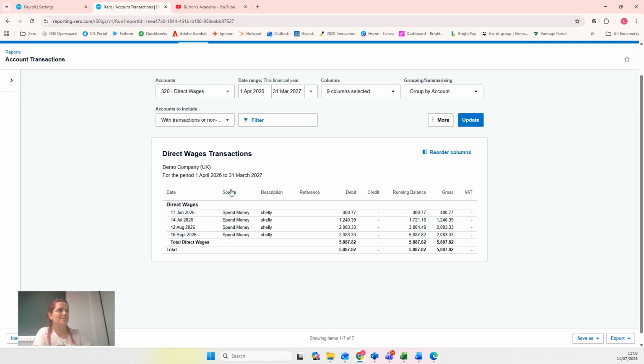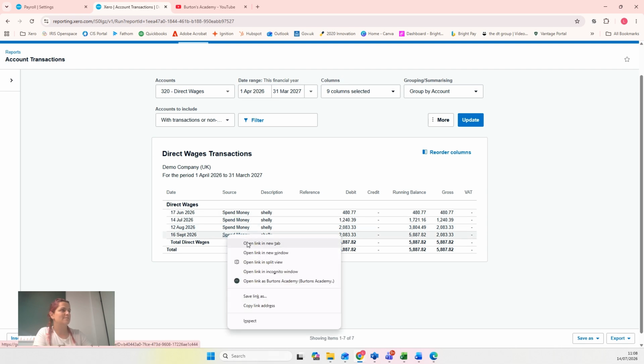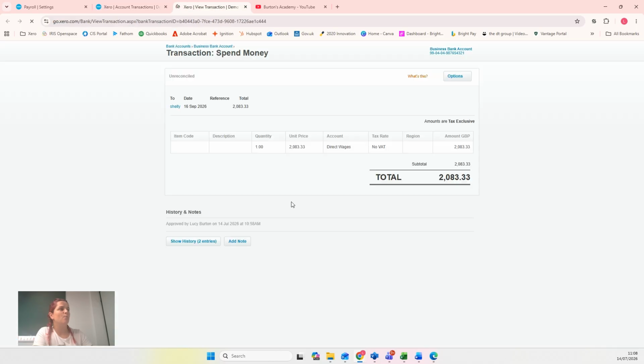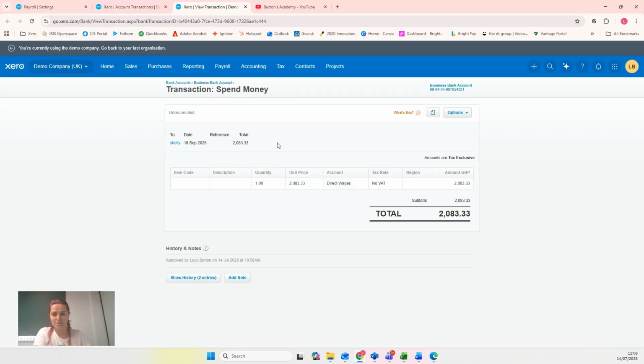This shows that the source is spend money. And again, I will jump into one to make it really clear, but what this means is it's a bank account transaction. So I have made a payment to my employee and this is that payment. As we've said before, this payment is to go against the payable location. So the direct wages is incorrect and it needs to go against my balance sheet, because by posting it to direct wages, I'm double counting this transaction, as it has already been posted through salaries because of Xero Payroll.